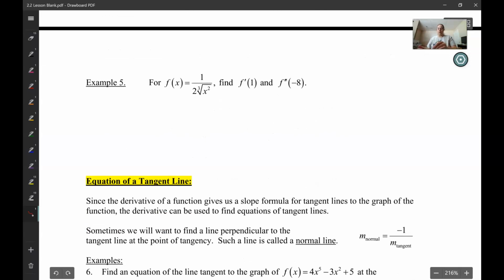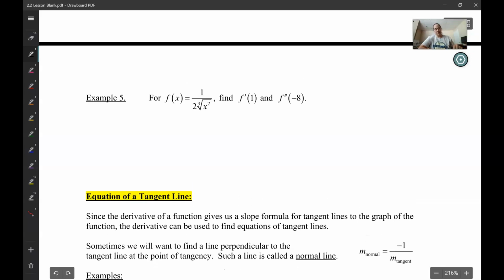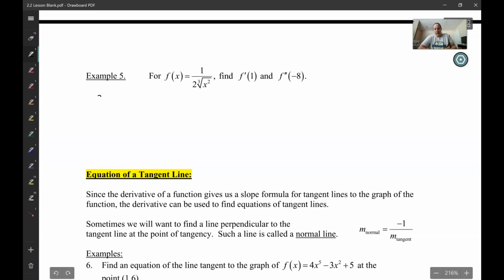So let's try an example where we do that. So we have f of x right here. I'm going to rewrite it a little bit so that our shortcut rule is a little more helpful. So I'm going to write that as x to the 2/3. Write it as an exponent instead of a root so that I can use my rule. And then I'm going to take the 1/2 in front and take my x to the 2/3 up into the numerator so it becomes negative. So now that I have it written like this, now it's a lot easier to take the derivative.